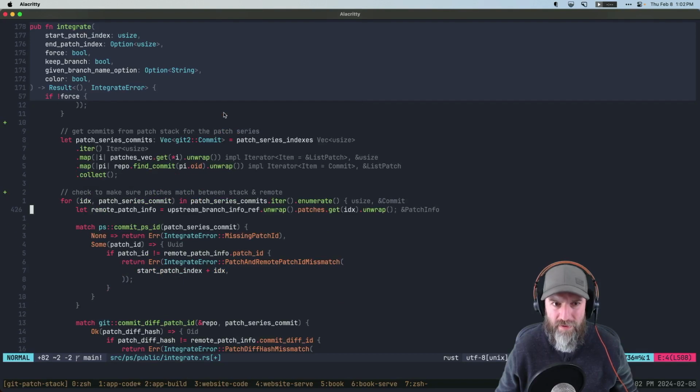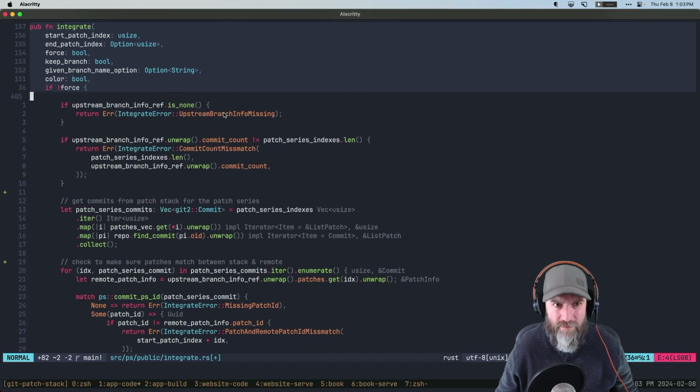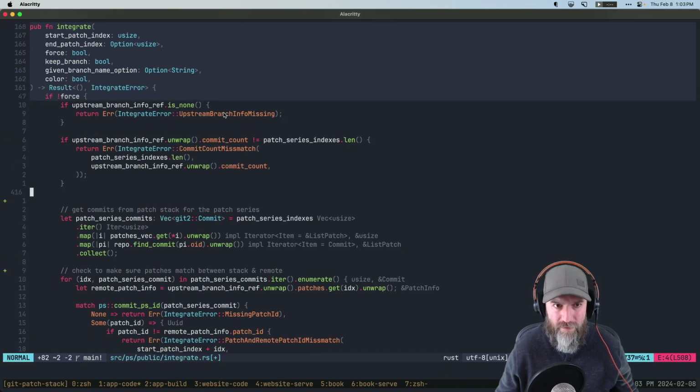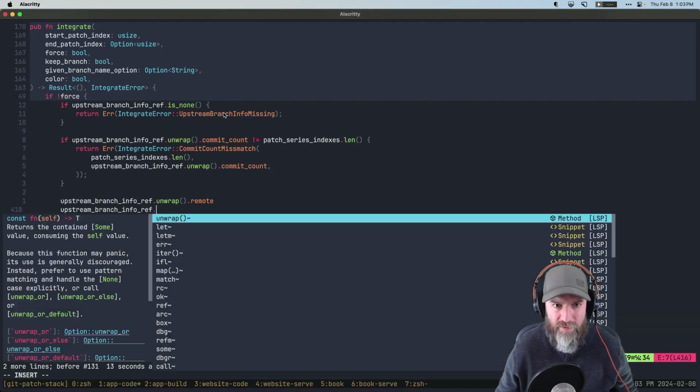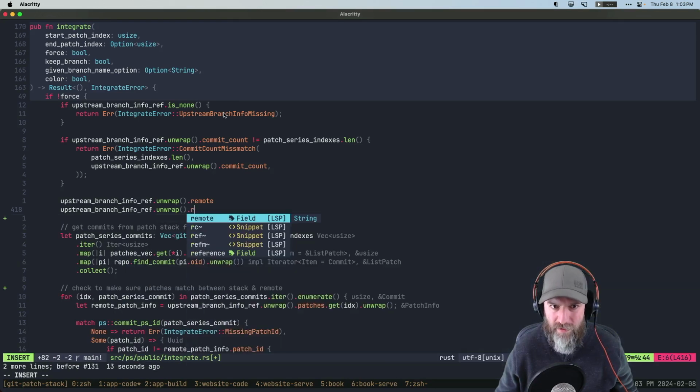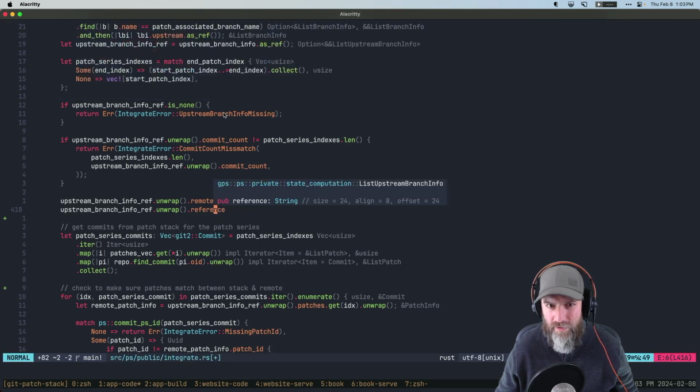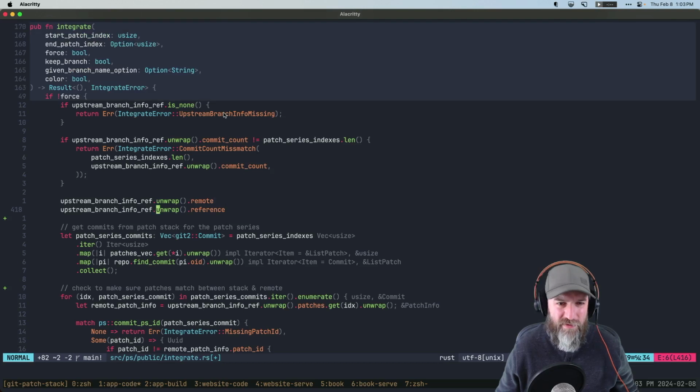And we can also do upstream branch info unwrap dot reference. But I think that's the full ref. But that might be the best approach, actually.